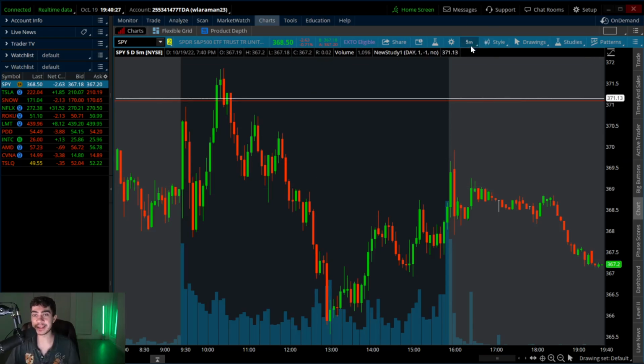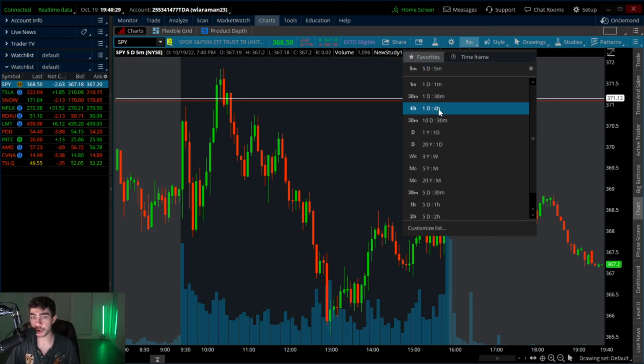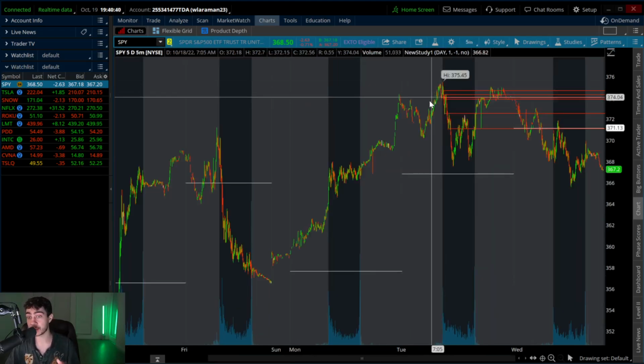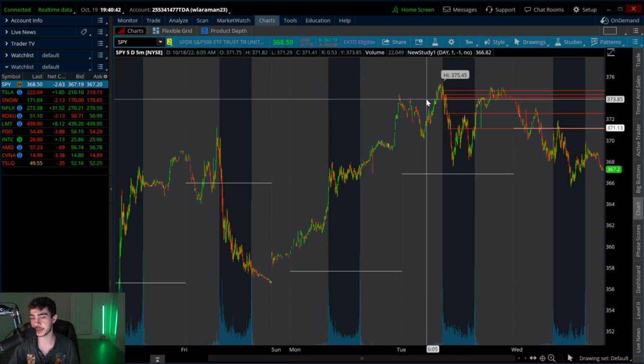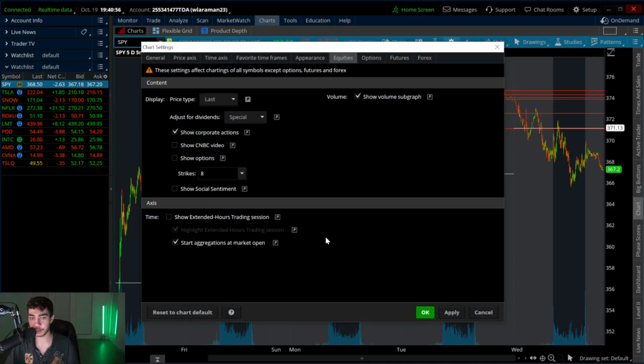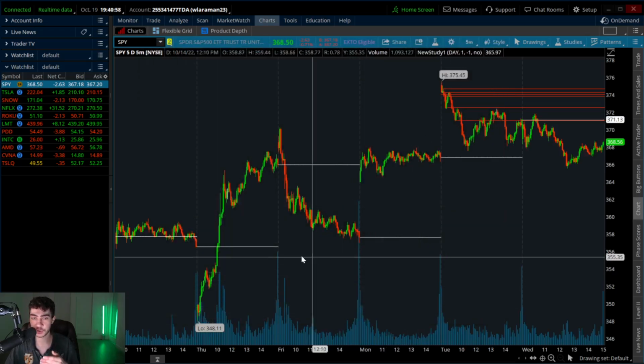So with that being said, this is what I need you to understand about the SPY. I'm going to show you how to determine if tomorrow is going to be a super bullish day or a super bearish day. Based off of how things are looking, it's looking super bearish, but it doesn't matter how things look right now. What matters is towards that market open within the first 30 minutes, how it's going to react to what I'm about to say. So listen up. This is the key. I'm going to disable extended hours just so you can visually see what it is that we're looking at and what it is that we're talking about in the battle zone that we are in.